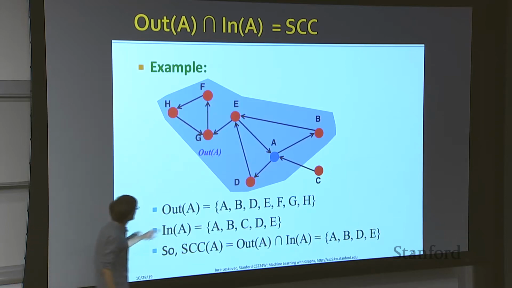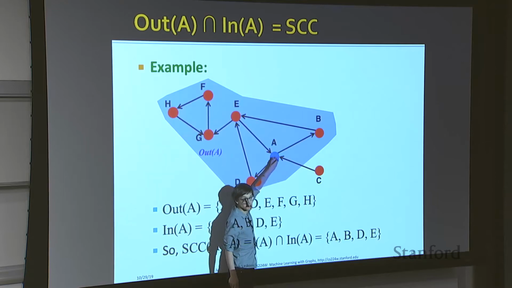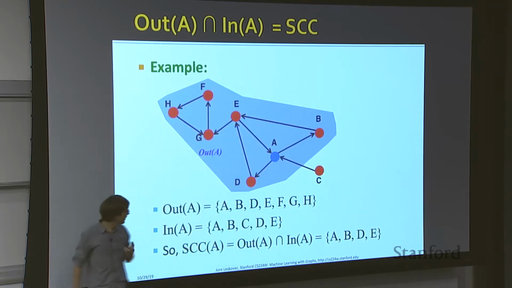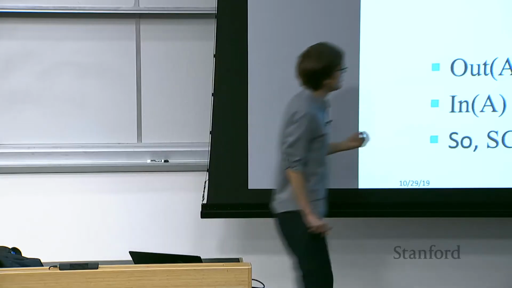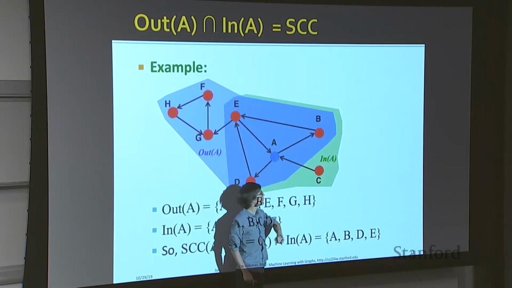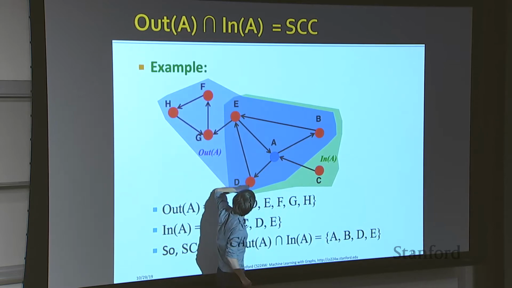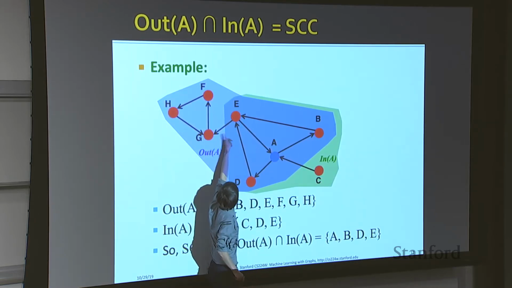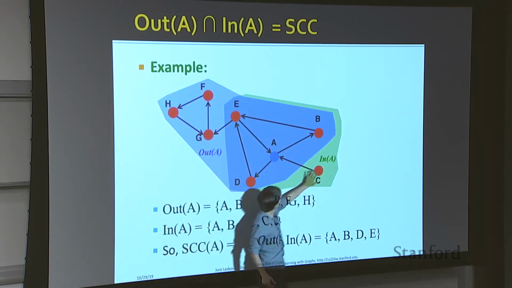Now what I can do is flip directions of all these edges, and I can repeat the breadth first search. Now, because all the edges are flipped, I will identify the in component, right? Imagine I start from here, but I can only traverse the edge in the wrong direction. So I can go to this guy, I can go to that guy, I can then go here, I can go to B, but I cannot go to G because that's the wrong direction, right? So here is now the out component and the in component.